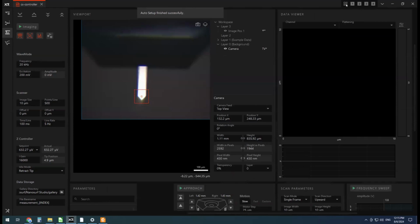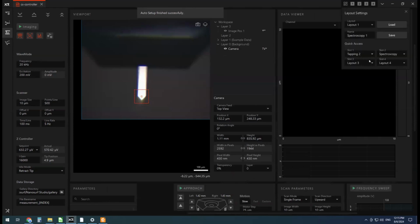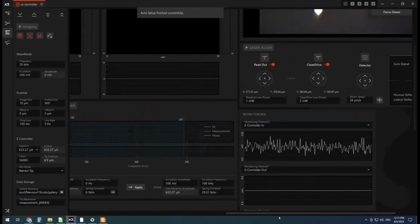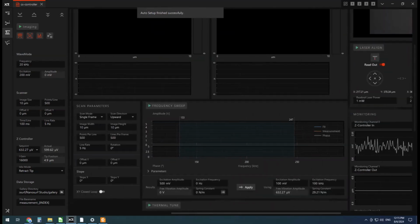So you could even create your own and save them. Like I've got an Adrian on here and I can click load and that'll load some layout that is useful for me. But I think most people will just find the standard settings pretty useful.